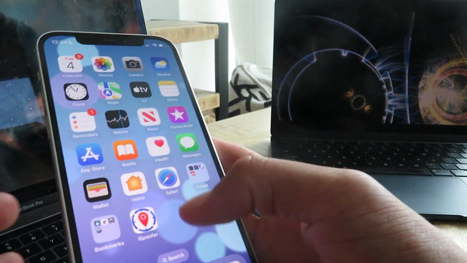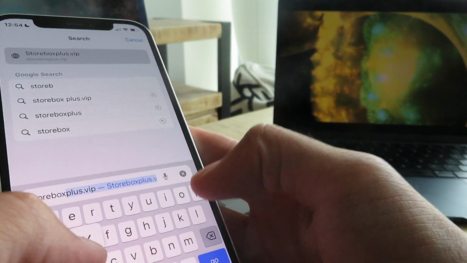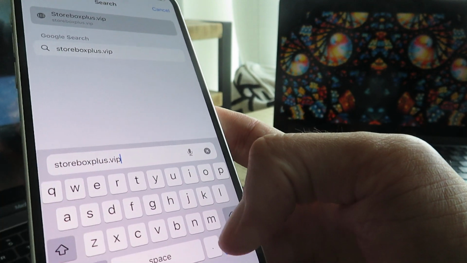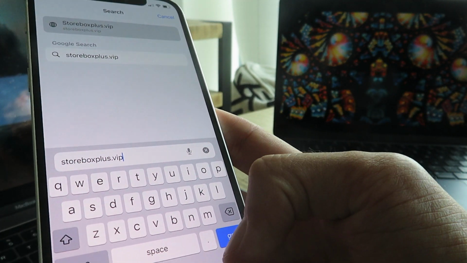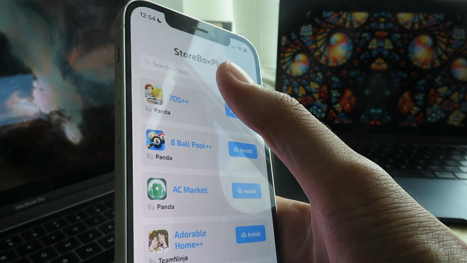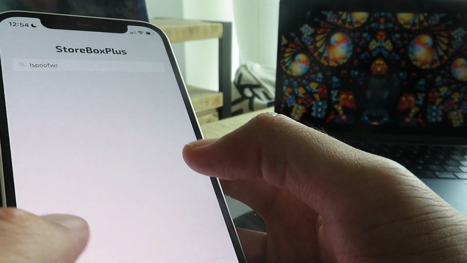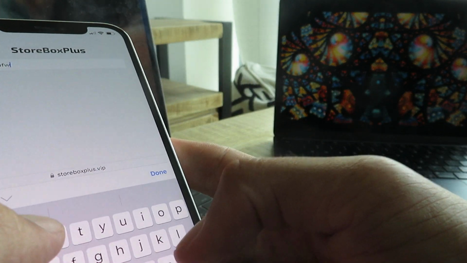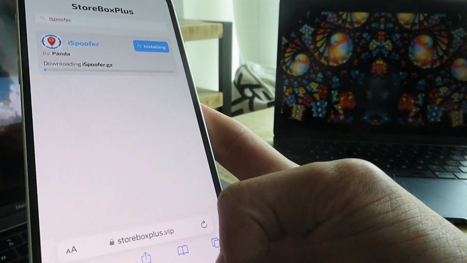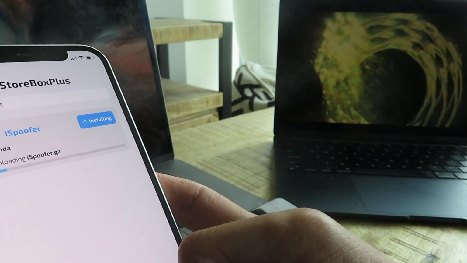So the first thing you wanna do is pop open your browser to get this iSpoofer tool, and just get this website typed in. This is where we're gonna get the app from, okay? Just get this typed in, guys. It's the same website for iOS and Android, and we're gonna click the go button and search for iSpoofer. So there it is. Just hit this button right here, and once you hit that button, it's gonna start building you a personalized app tailored to your device based on your device's version and specs and all that.